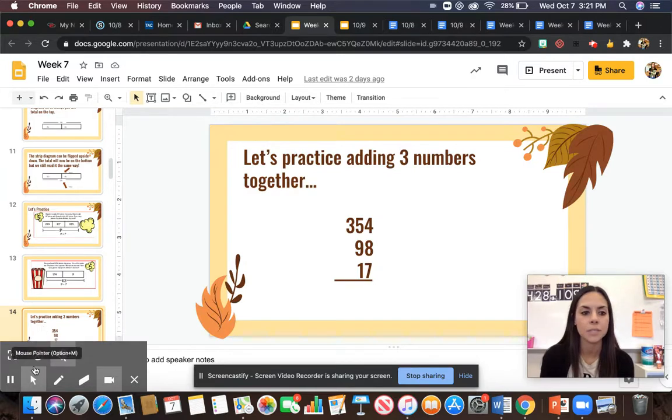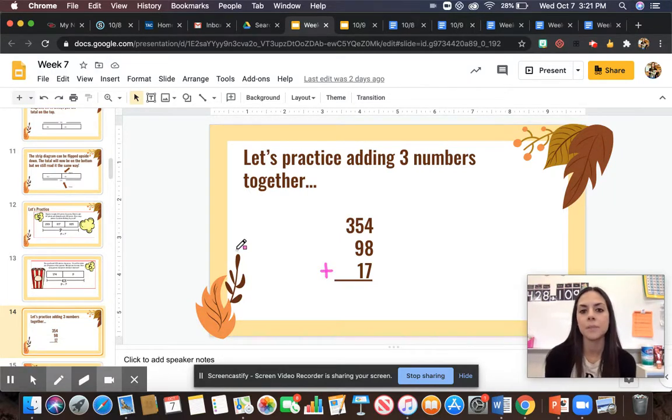Let's practice adding 3-digit numbers together. In your journal, I want you guys to write this down. And we're going to add 354 plus 98 plus 17. All right, I'm going to add 8 plus 7 together because I can easily tell that that equals 15. 8 plus 7 is 15. Okay, then I'm going to add the 4. 15 plus 4 is 19. So I'm going to write my 9 because 9 is in the ones place and regroup my 1. Okay. I want to add the 9 and the 1 together first. It can be either one of the ones, but I'm going to add 9 plus 1. That's easy. That's 10. 10 plus 5 is 15. 15 plus 1 is 16. So I'm regrouping again. I'm going to write my 6 and regroup my 1. And then 1 plus 3 is 4. 469.